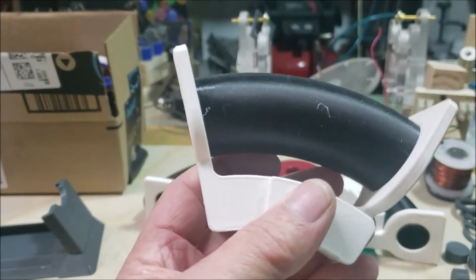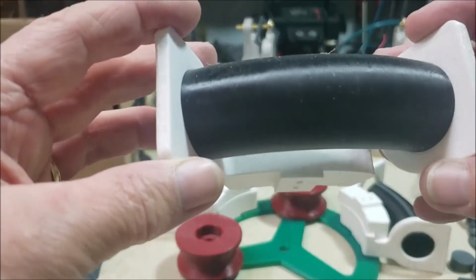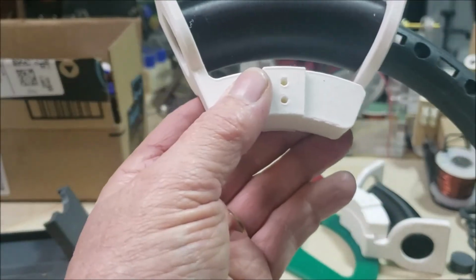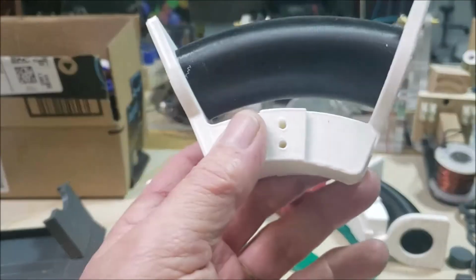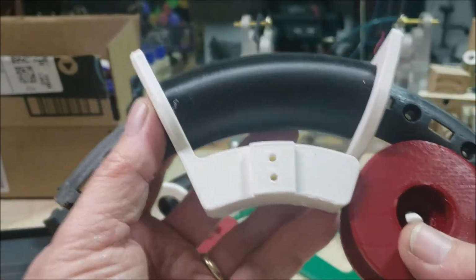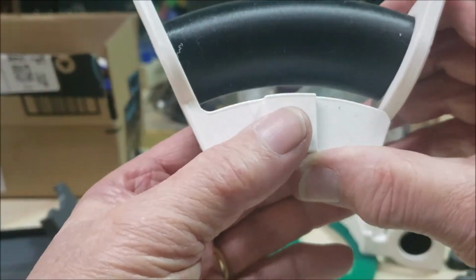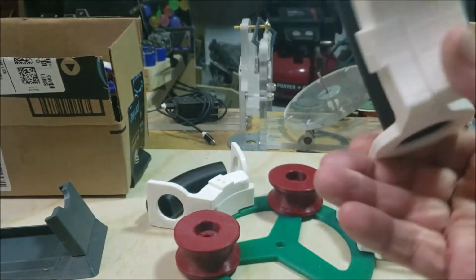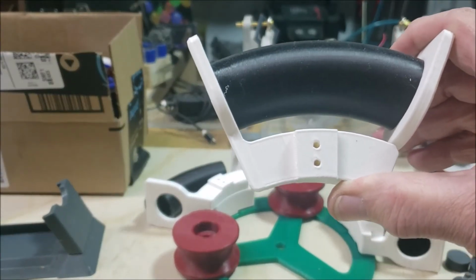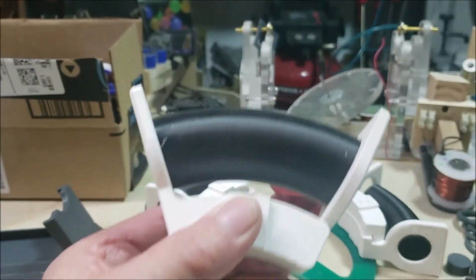But I may end up printing out the new setup you sent me, but I think this is going to be okay. I really don't want to have to print anymore, but it's looking good. And you guys, it'll go like this, right? So this guy will go through here. There'll be a roller here helping it along, right? So I think if I just do that and then put a long, thin wire or bolt through there or screw or something, I think it's going to be fine. And again, this thing worked out really good. These things fit perfect.